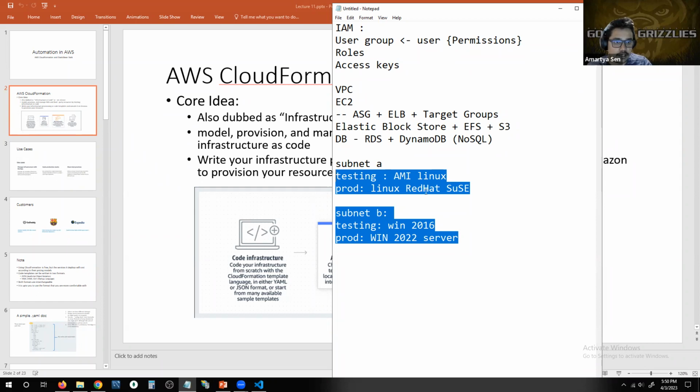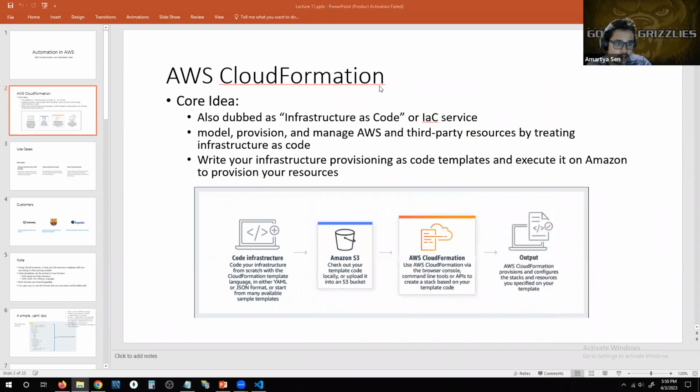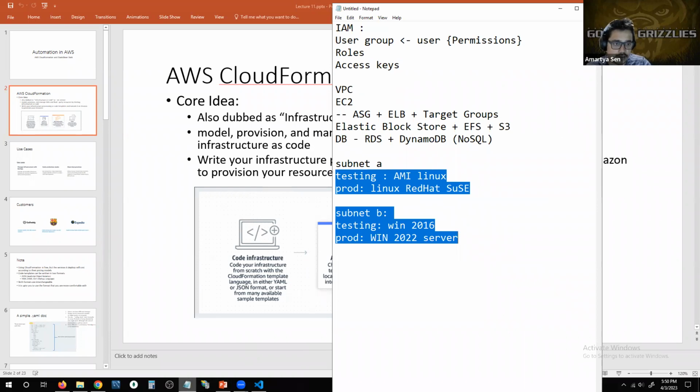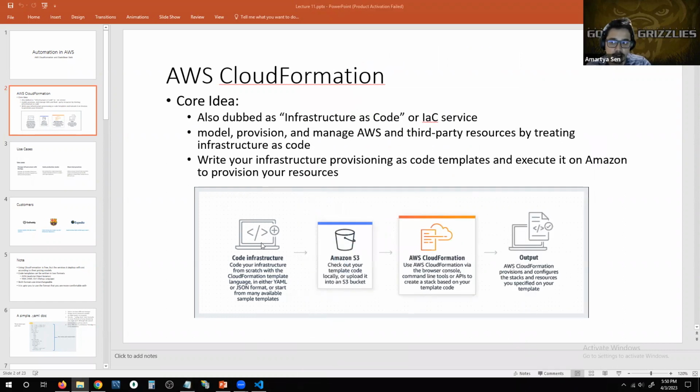So all of this can be specified as a script if we are using AWS CloudFormation, right? So all we need to do is the way we wrote it here. That is exactly, using the script syntaxes, how you need to specify all of these differences as well, right? So that is how IAC helps us. And it is a very powerful tool when it comes to performing automation. And the way you execute your IAC scripts is basically using the service called AWS CloudFormation.